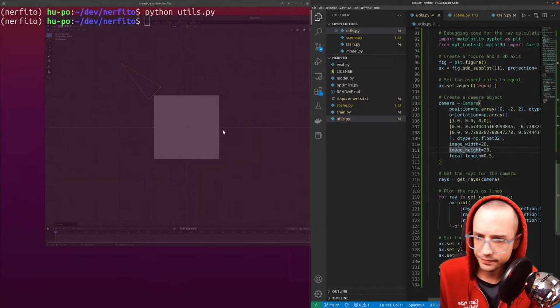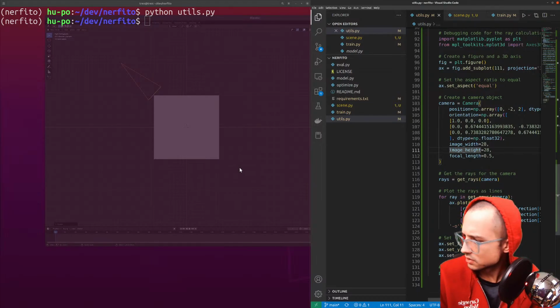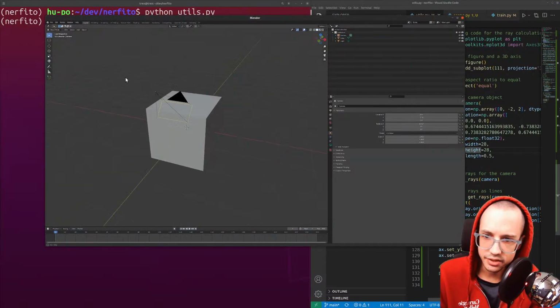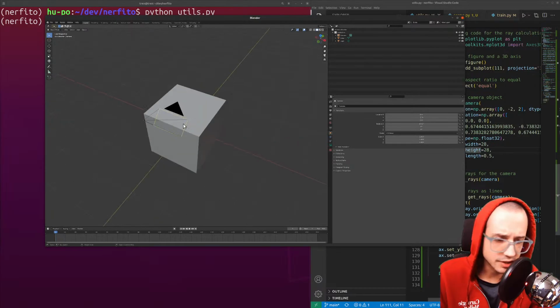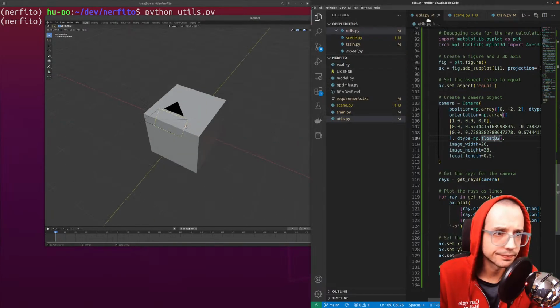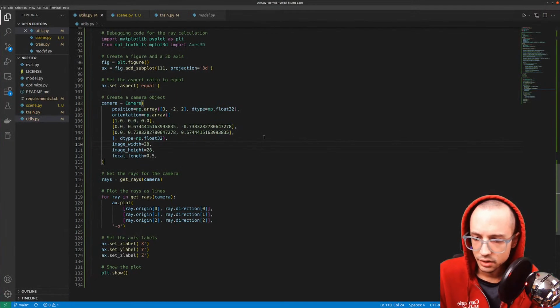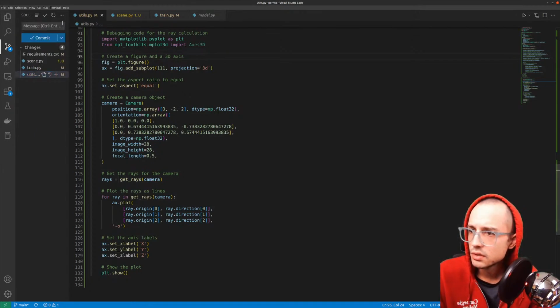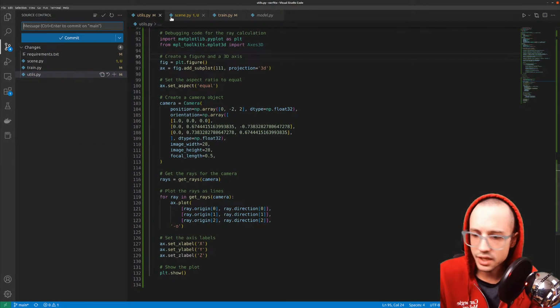Okay. Again, this is basically the camera that we're emulating, calculating what the rays are for each of these pixels. Why don't we go ahead and work on the ray calculation.